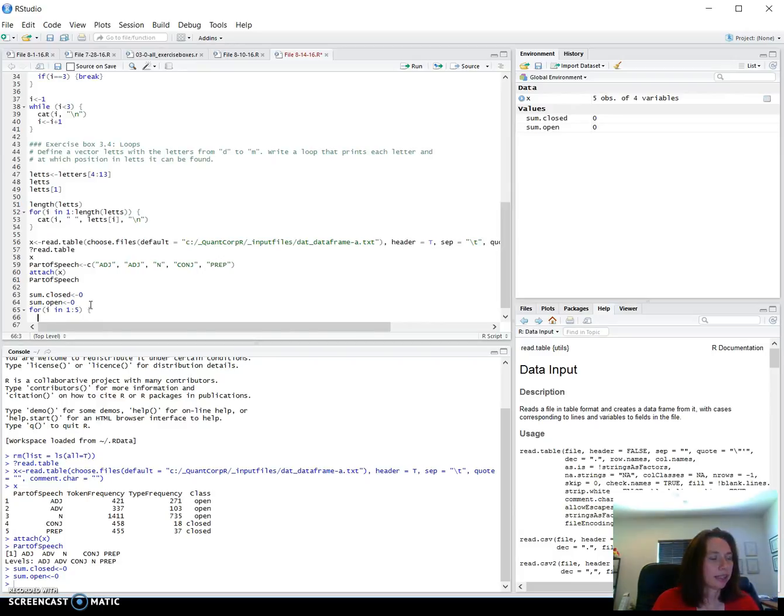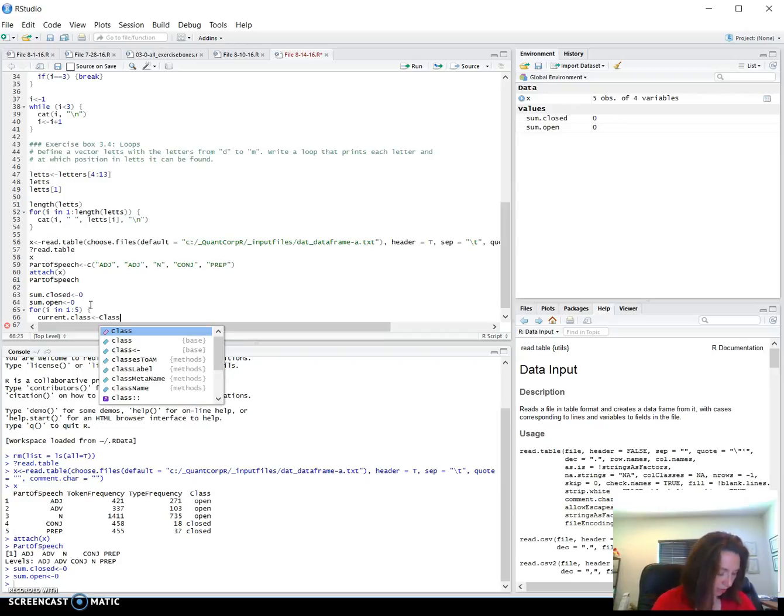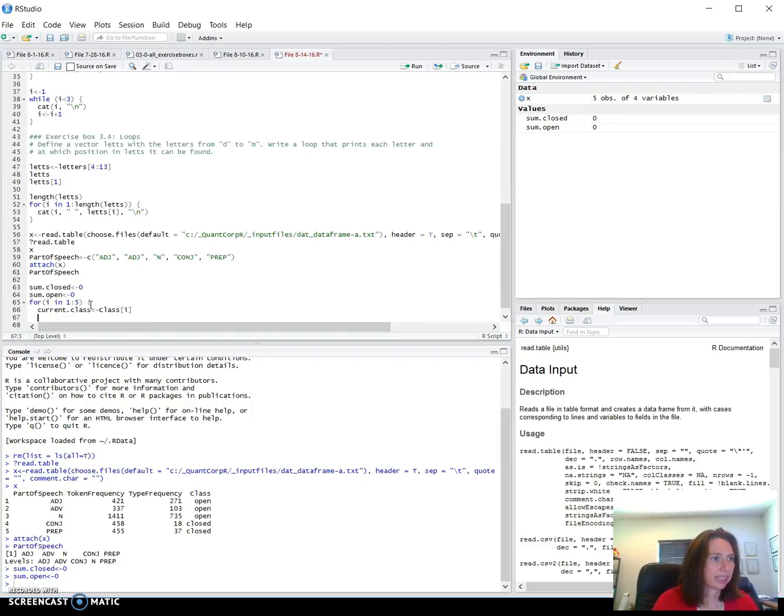So the way that he suggests doing it is, I'll go ahead and do it this way, even though I prefer to do it a different way, and I'll show how I prefer to, just because it can be less lines even than this. So this is setting up that we're going to look at one class at a time.